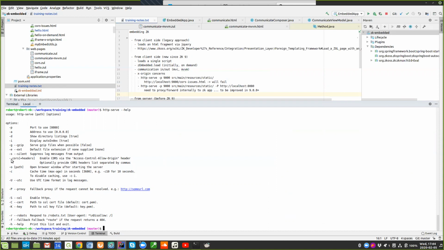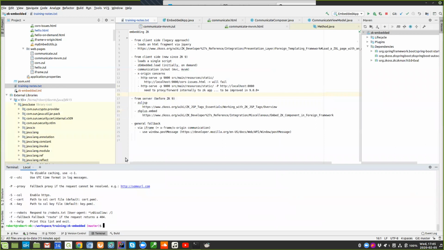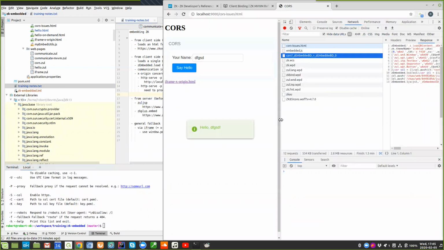I would have liked to demonstrate the CORS headers here, but as said, cross-origin domains we currently don't have, so I can't demonstrate this. It needs to be implemented first. To illustrate what needs to be implemented in the response, you see that these ones are still local requests to the ZK resources. And this is where it should be prefixed. It should use the origin server to load the scripts from. And that's what it's currently not doing. It's something that ZK doesn't do by default. It just needs to be added so that we can have an external server in this response. So this feature is still missing.